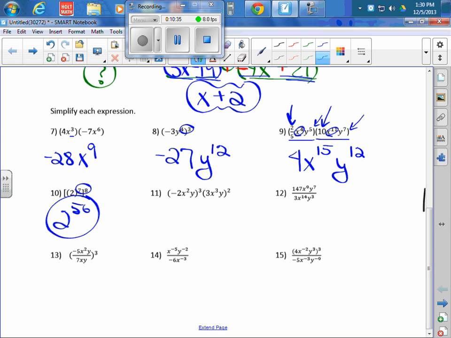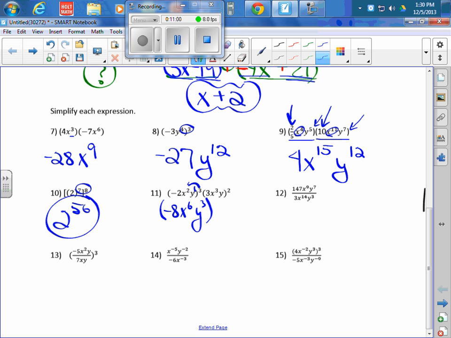All right, now, if the x squared and the y were not there, wouldn't we have negative 2 to the third power? Well, what is that? It's negative 8. X squared to the third, what do we do with these two exponents? We're going to multiply them. X to the sixth. This is actually y to the first. Take 1 times 3 is 3, you get y to the third power. That's the first parentheses.